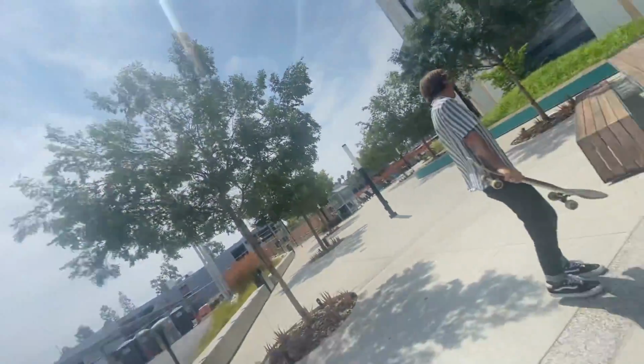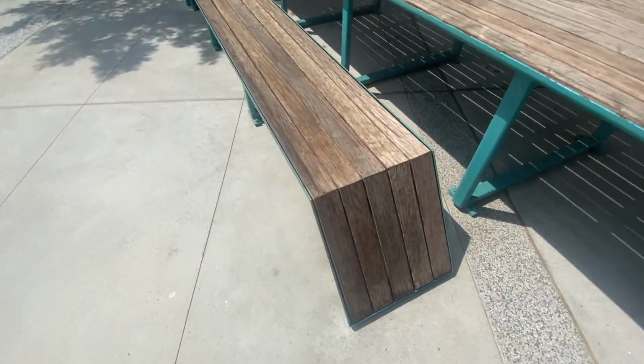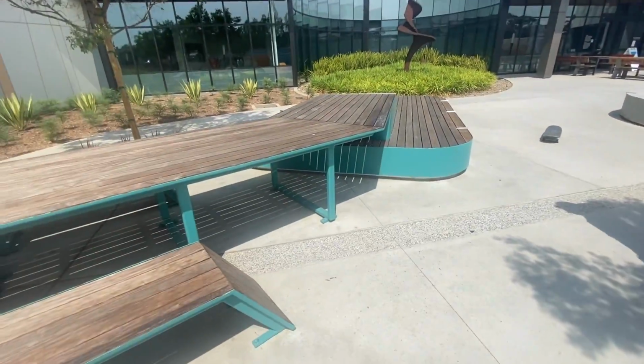Yeah, but holy shit. Yeah, what a crazy spot. Yeah, what is this? Why would they build that? Like, think about designing a bench and thinking to yourself, you know what would make this bench more aesthetically pleasing if it was wally accessible? I love it when architects get creative. Yeah, me too. Yeah, exactly. Your creativity is definitely our advantage.